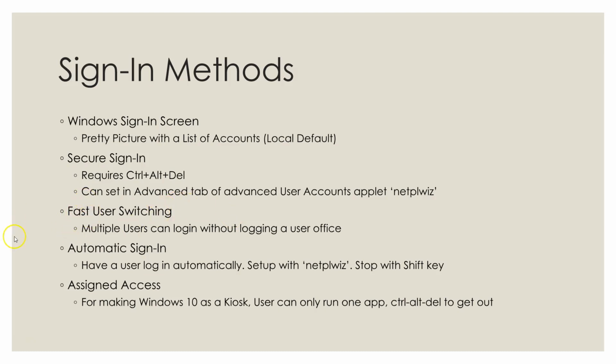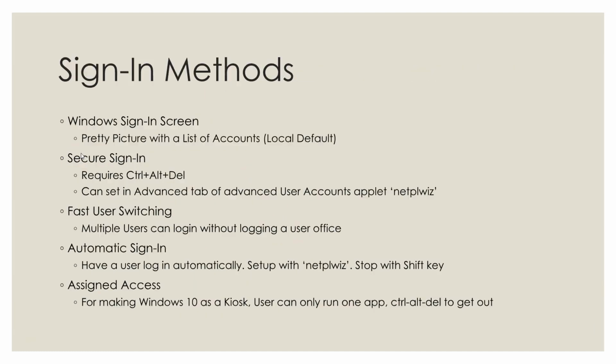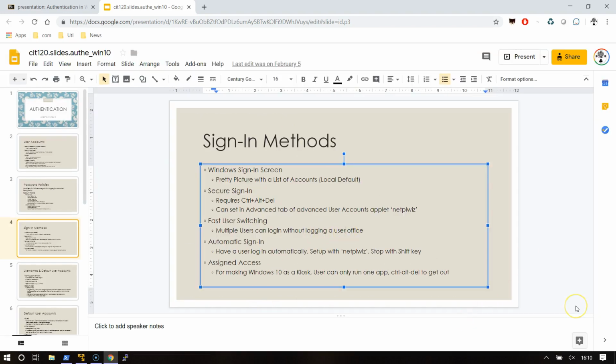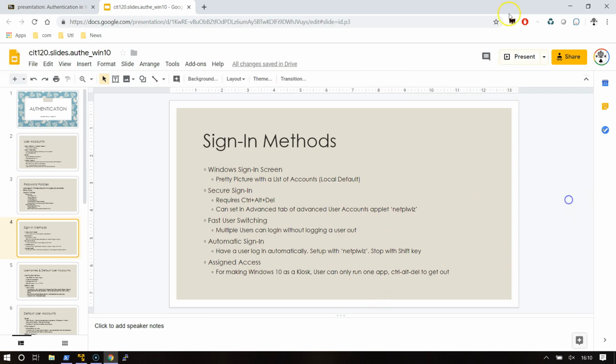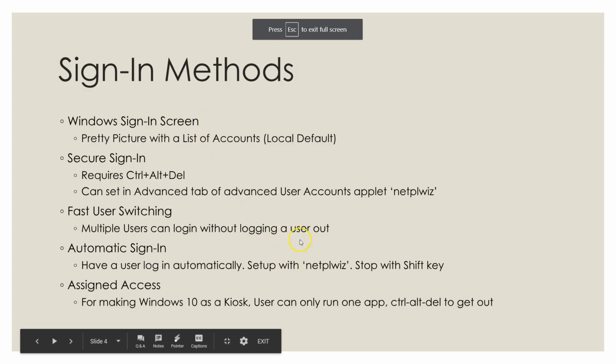Fast user switching: multiple users can log in without logging a user out. Logging a user out is what that should say. There, we'll fix that. So when you open this up, you'll see it right. There you go. That's what I like about Google Slides. All right, without logging a user out.